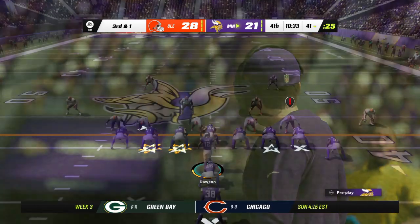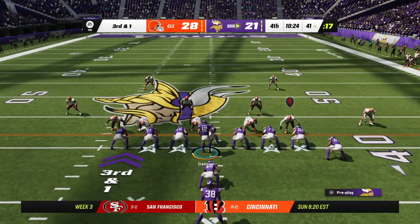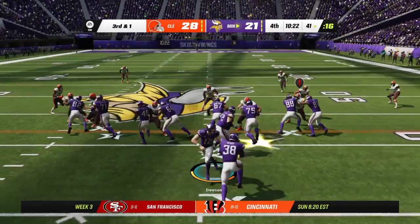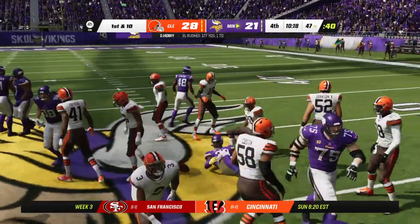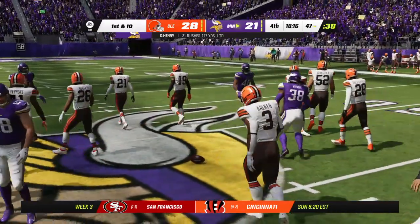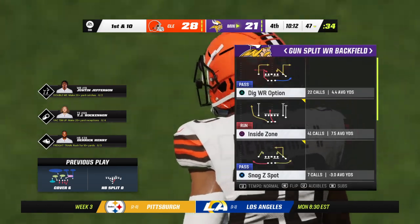Tell you what, he's been able to put the ball in some tight spots all game long. That throw, no different. Yeah, a lot of people would call it a gutsy type of a throw. I think he looks at it as, I can do it, so it's not that big of a deal to me. I'm going to keep firing. And he will have a Vikings 1st down as they're able to convert by plenty there on 3rd and 1.